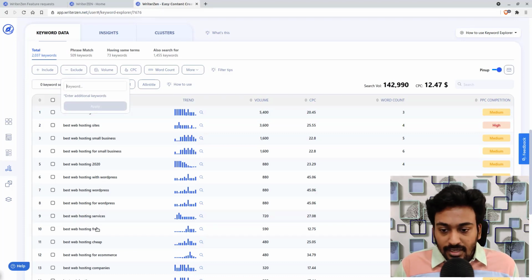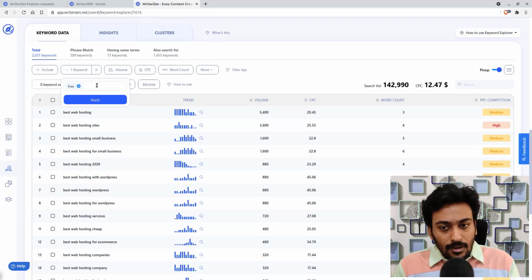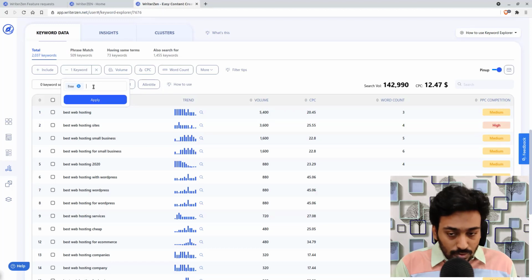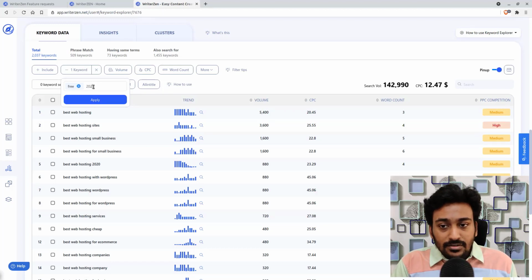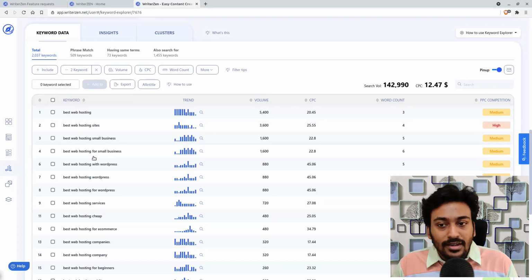For example, I see a couple of terms with free. Let's say I don't want to target any keywords which say free, and I click on apply. Now it goes into free. One minor adjustment I would love to see in here is that rather than just basic free where it takes in or, I would have seen and. So for example, I don't want to see keywords which contain free and 2020, then I want to remove it. Currently it works like if it contains free or 2020, remove those keywords. This keyword should go away now, and you can see it has gone.